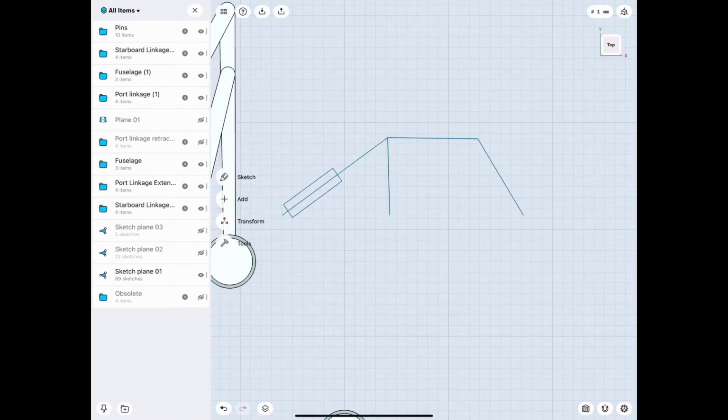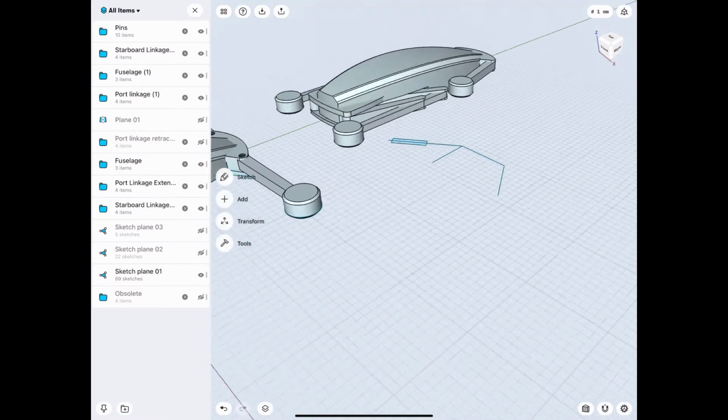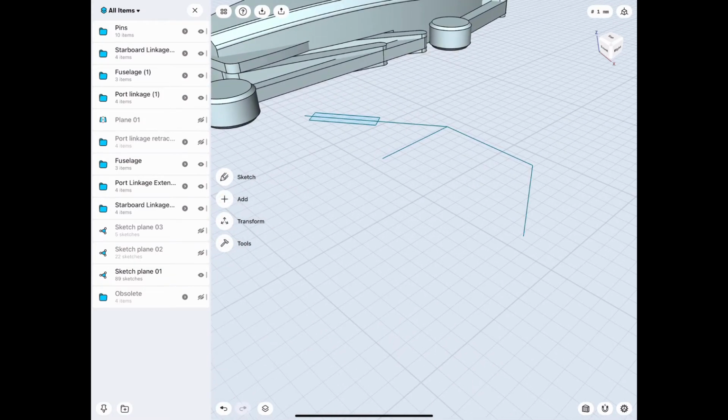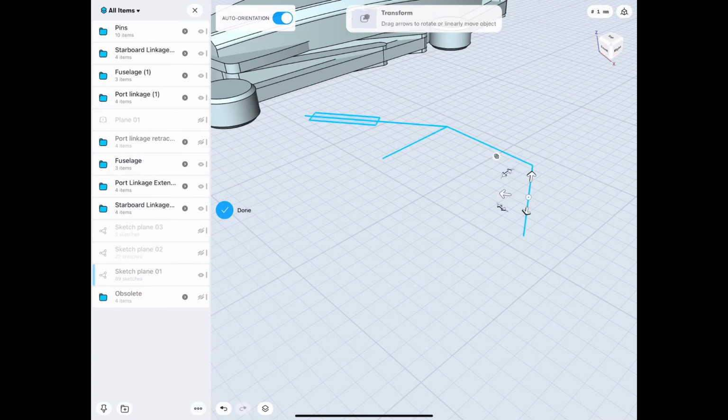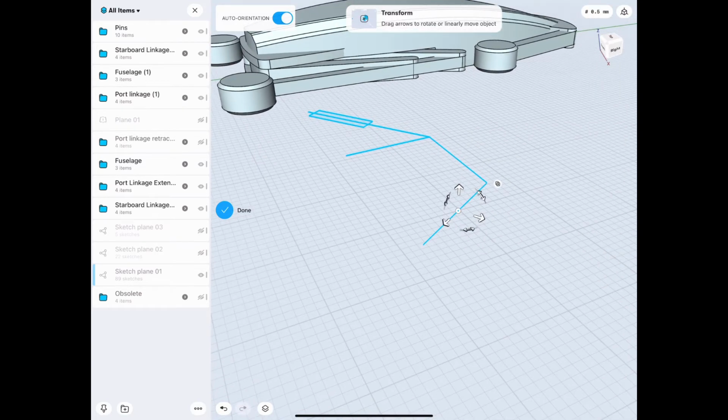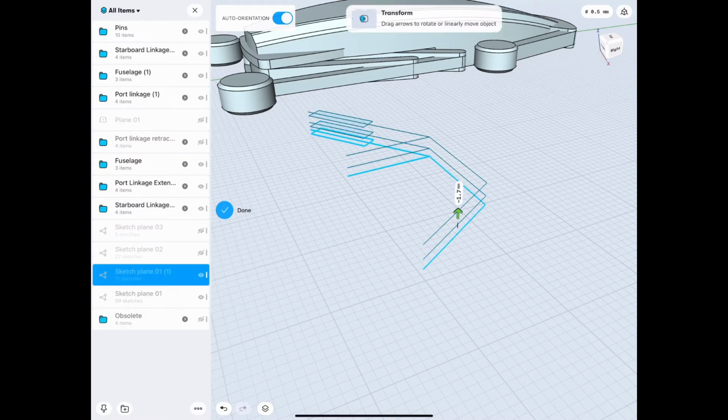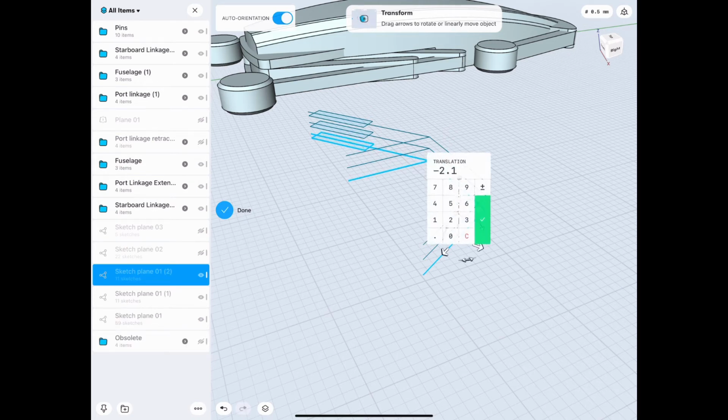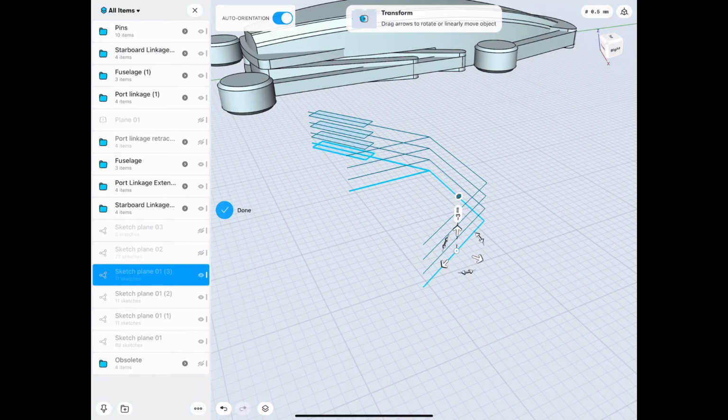Gives you the idea. Now, what if you want to see that in several positions? Well, you can copy. You can make several copies of the mechanism. So I'm just going to copy these down a set distance several times. And we'll see what that looks like. I'm just going to click on the copy icon there. Drag down 1 millimeter. Drag down again. Type in 2. Copy down again. Copy down again.